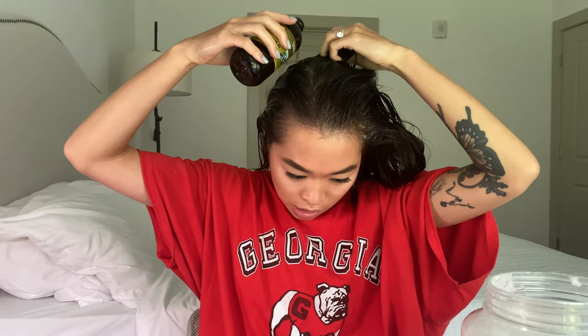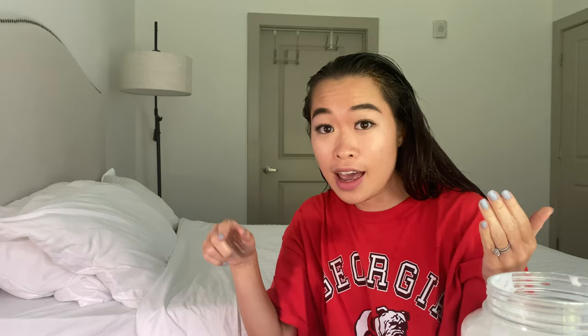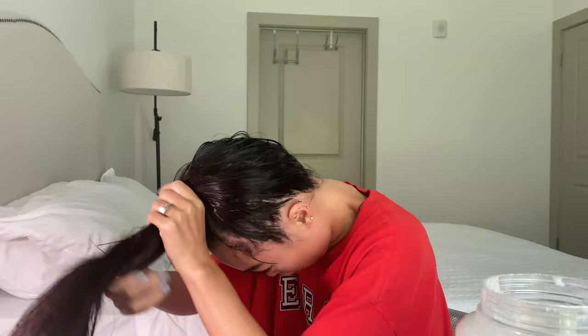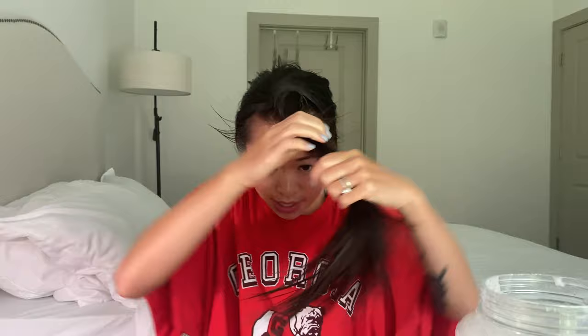I do the other side and also make sure to get the crown of my head. Now that it's all soaked in, I'm going to flip my head upside down and do the root massage — do this for at least three to five minutes, because you want to stimulate your scalp and get blood to flow through this area so your hair can grow back. When you're done, just throw it into a high bun with a hair tie. Don't forget your shower cap and you are good to go — just let this soak for as long as you'd like.